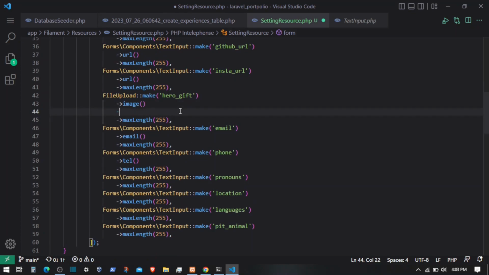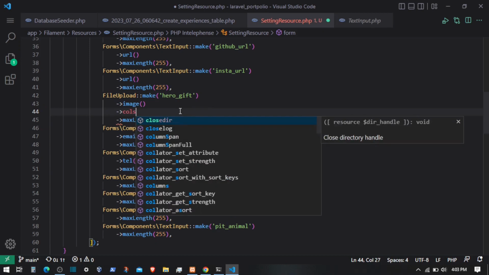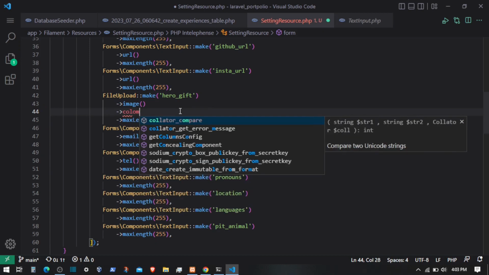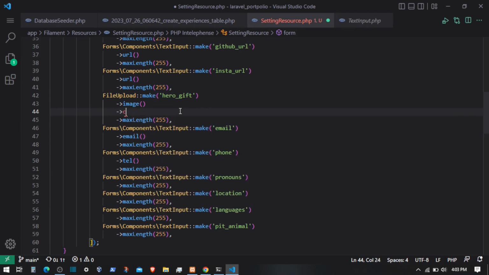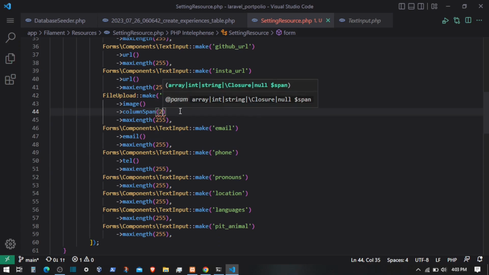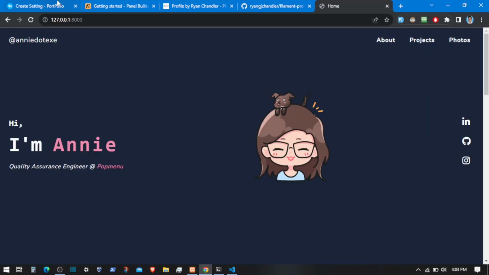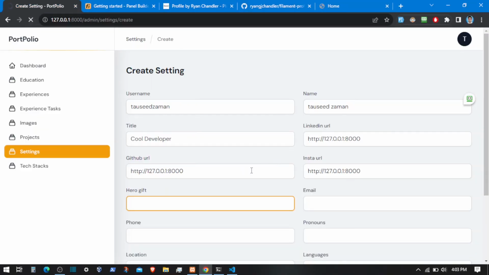So we can do that by using the column span. Use column span 2, and let's go back and refresh.